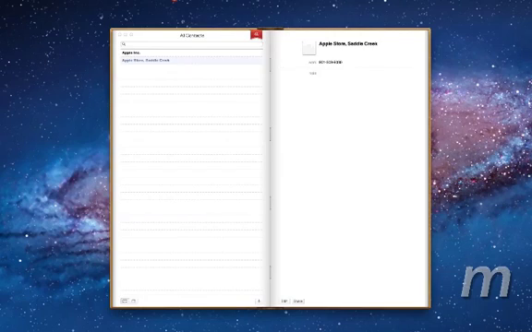Now we'll look at Address Book. So you can see Address Book and iCal both look like they're real-world equivalents. Personally, I'm not a big fan of this design, but Apple seems to be pushing it. Third-party developers seem to be pushing it. So I think we're stuck with it for a while.